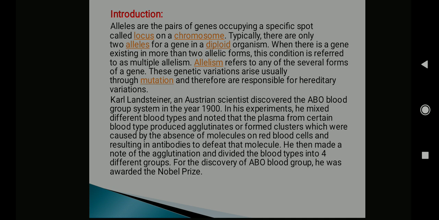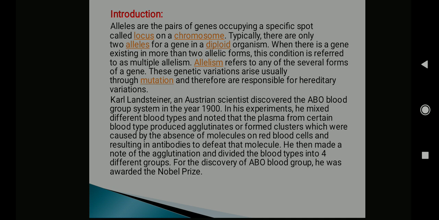A set of multiple alleles may contain 3, 4 or more members, all the alleles occupying the same locus in the homologous chromosomes. Since all these alleles are formed by mutation of one gene, out of several allelic forms of a gene, a given diploid individual possesses any two alleles of the allelic series and its gamete carries only one allele. The ABO blood group is controlled by multiple alleles.